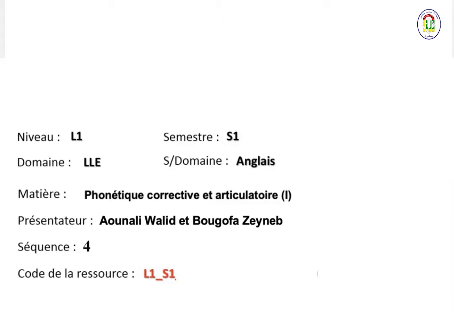So now we have an idea about phonetics and speech organs. Afterwards, we introduced in detail the vowel sounds, the description of the articulation of vowel sounds. Using the vowel chart, we can describe the vowels in terms of tongue position and tongue height. We have also talked about duration. We have certain vowels that are long and others which are short.